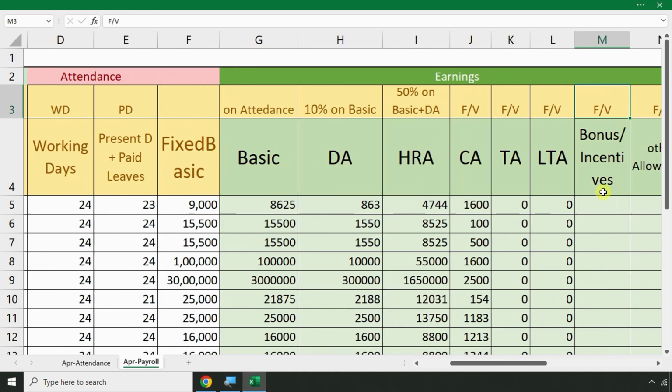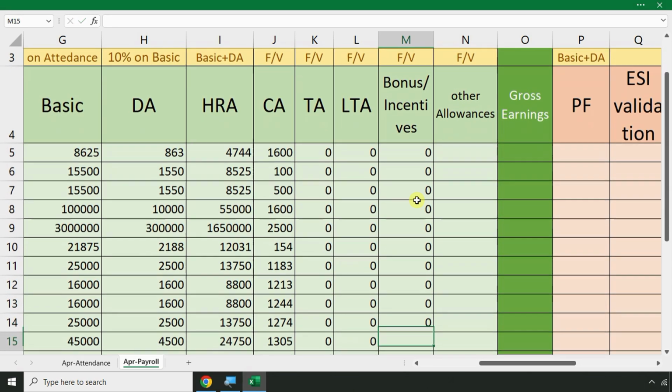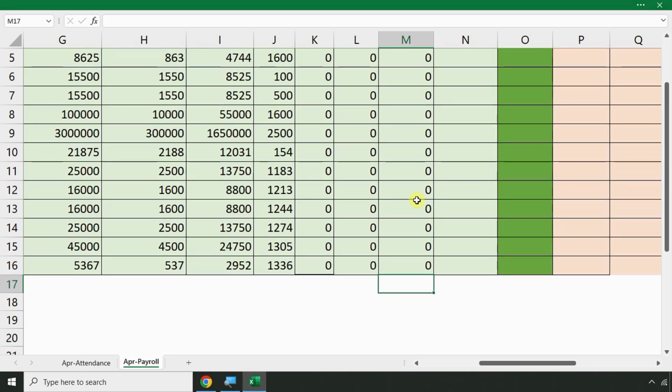So in 1 month only he will receive bonus. His salary is 8,000, and in that month he will receive nearly 7,700 something bonus. But in the regular third financial year, no bonus. Only before Diwali, in October, November, December, they will receive basic plus bonus. So consider I am not giving any bonus in this month. If you have bonus, you provide it. If you don't have, keep it 0.